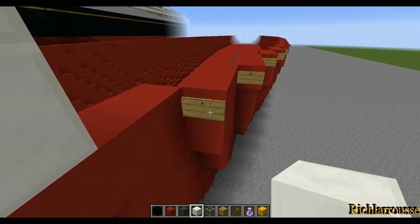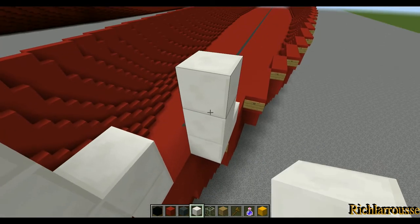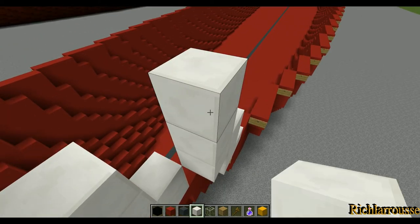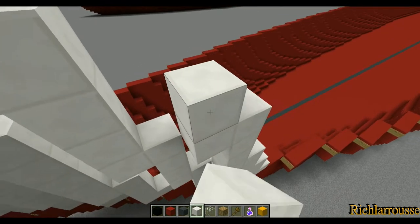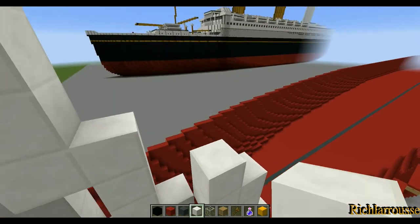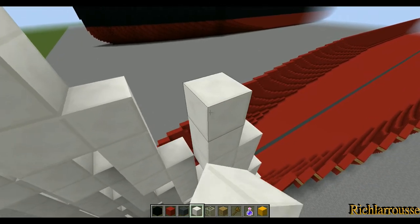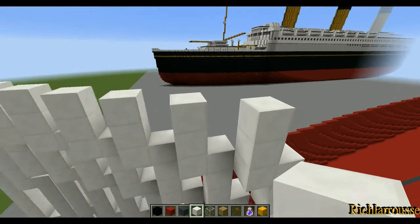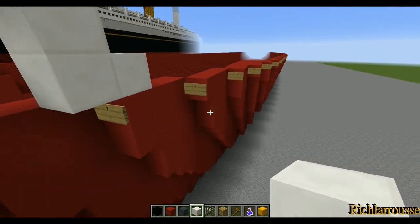We build forward 2, so 1, 2 that way. And then up 2, 1, 2. And then 3, 1, 2, 3. And then 4 rows of 4, so 1, 2, 3, 4, 1, 2, 3, 4, 1, 2, 3, 4, 1, 2, 3, 4. And then 3, 1, 2, 3, and 3 again, 1, 2, 3, like that. That's the same height as the rest again. So there we go. Now on to section 10.